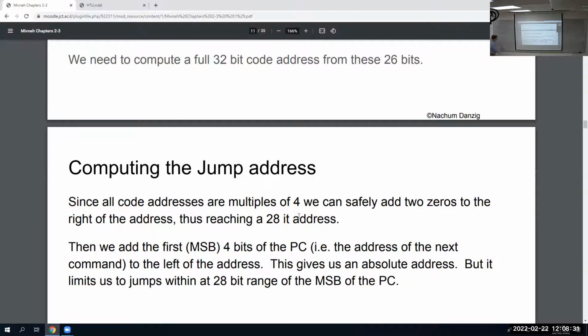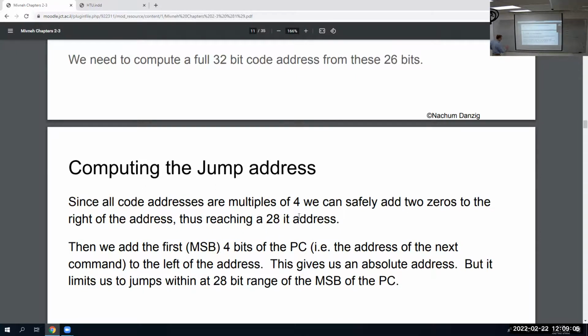Let me give you a simpler example. If I want to go to address 4, I'm not going to write 4, which would be 0, 0, 1. Instead, I'm just going to write a 1 here, and then the computer will add 2 zeros to it.